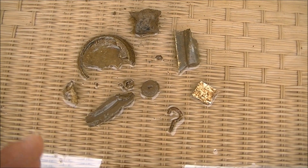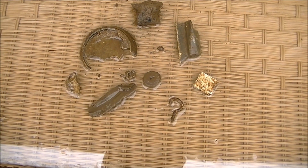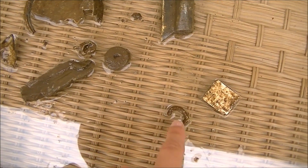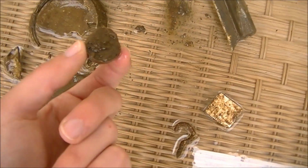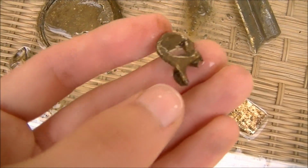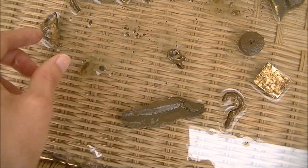Now, there were some other trash targets in my pouch from before, so I may have missed one or two or added something in here, but I'm pretty sure after picking through that this was exactly what I dug out of there. There was just a piece of aluminum, that hook that was in with the mercury dime, a piece of junk metal there, some sort of a little aluminum cap there, another piece of just scrap metal. I thought there were no pull tabs or bottle caps, but it looks like one of them's crunched up. I just thought that was a piece of aluminum. Another piece of aluminum there.